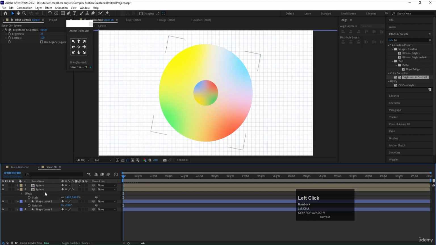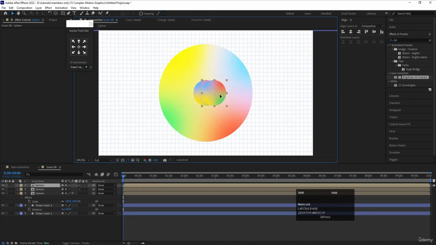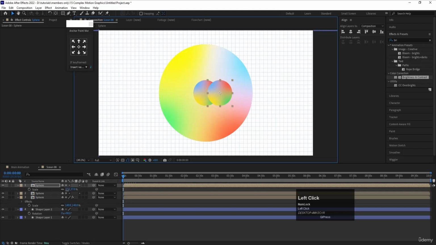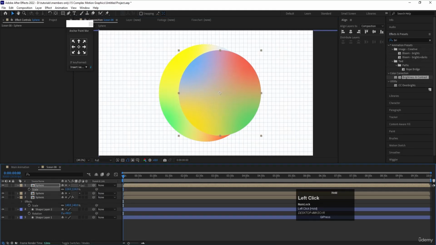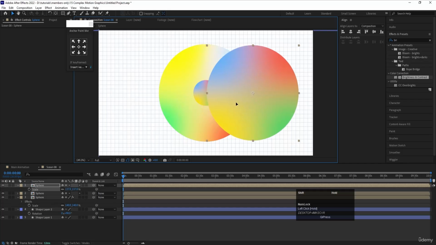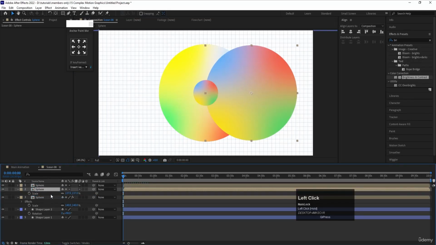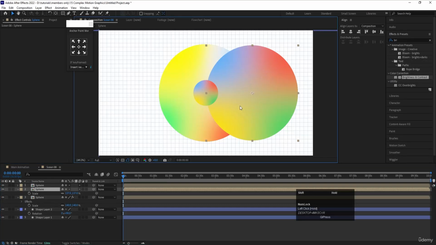After that, I'm going to select this sphere. I'll hit Control D to duplicate it and I'll move this over here and I'll press S for scaling option and I'll scale the size totally like that and I'll try to bring this over here like that. Then let's bring this over here. Then let's try to adjust it properly.